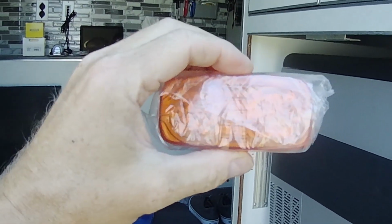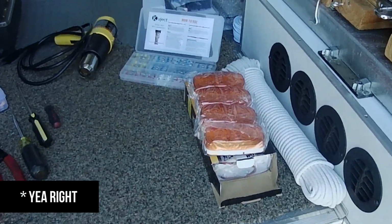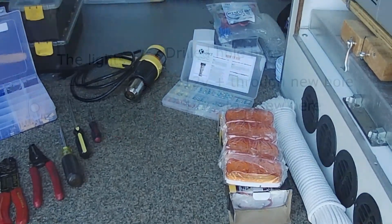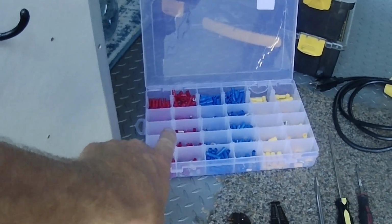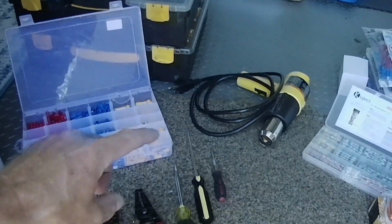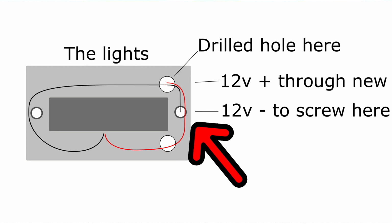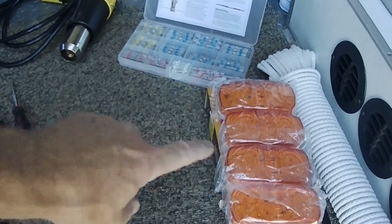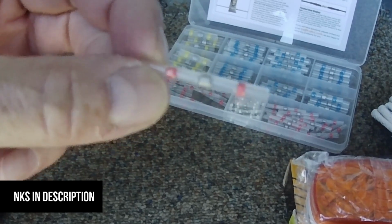My daughter actually had the idea, and she's on her way over here right now to help put the rest of these up. But in a nutshell, and again, I'll try to get a diagram up here, the negative wire, or the ground wire, utilizes a crimp-on ring terminal, which goes under one of the mounting screws, and that grounds it to the aluminum body of the truck. Beautiful. And then the feed wire, the positive 12-volt wire, the red wire, taps into the existing using one of these solder seal wire connectors.